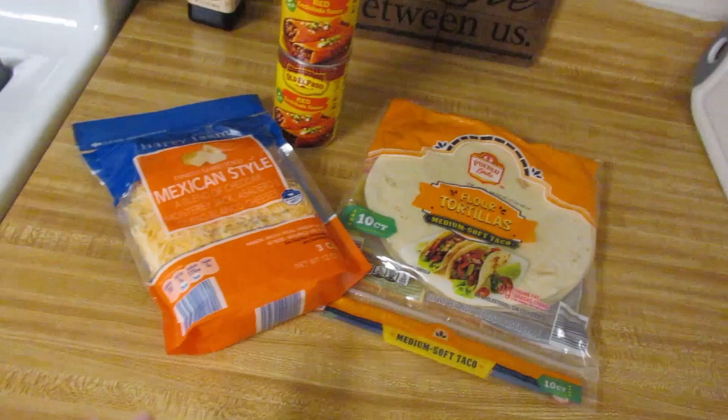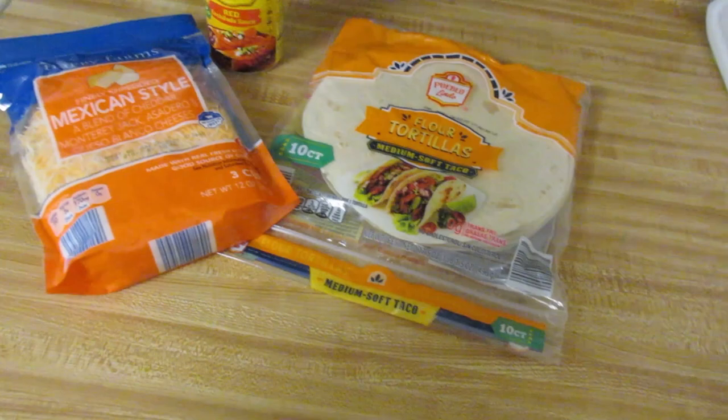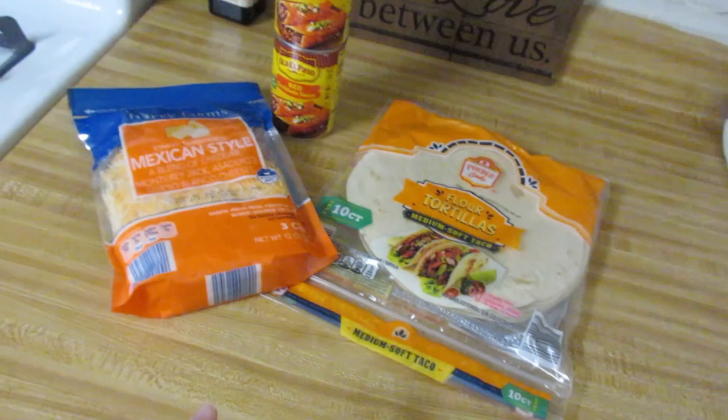So all you guys need for this recipe is a couple cans of red enchilada sauce, a bag of Mexican style cheese, some flour tortillas or any kind of tortillas that you like, and a pack of ground beef. I actually have that in my sink right now thawing. So basically, I'm just gonna throw this together. I'll show you guys how I put it together.